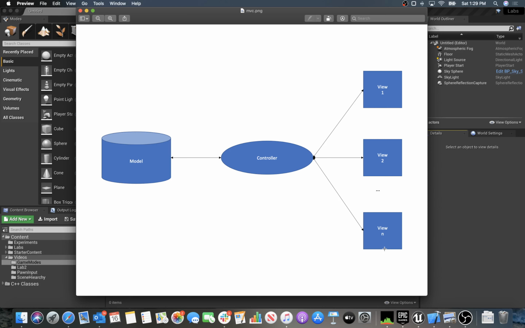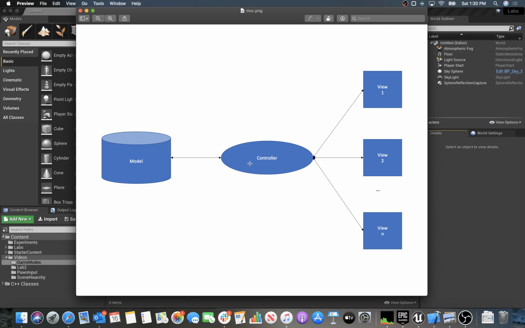Now you'll notice that there's arrows between these different components, and the reason is because generally the controller communicates directly with the model and vice versa, and the views communicate directly with the controller. And so we don't usually, for example, have the view connect directly to the model, because if you do that, you have a view that's dependent on how the model is organized. And so it ends up being really hard to change your model, and this is why those kind of software products that do that tend to not be very successful, because they're hard to change. And if there's anything you can learn about software, it's that software changes constantly, and especially when it comes to games, that's definitely the case.